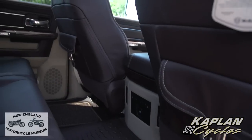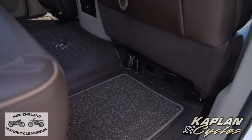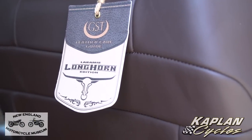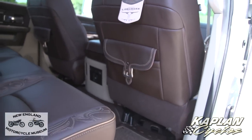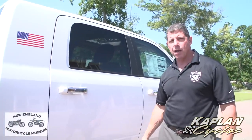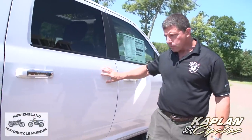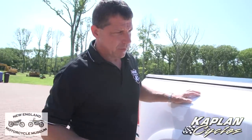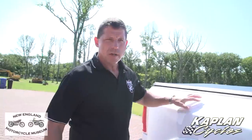Everything's the way it came out of the factory. Still has the factory tags on it. So again, you're not going to find a nicer Ram anywhere in the country. This has every option you could possibly get. It takes a while to order them like this. One thing I want to add too is these are delivered by rail to the dealer, and both the trucks that I got, when it's on the rail car, little pieces of metal come off the brakes on the wheels, and it hits the sides of the trucks. So if it's not handled properly, the truck gets scratched.